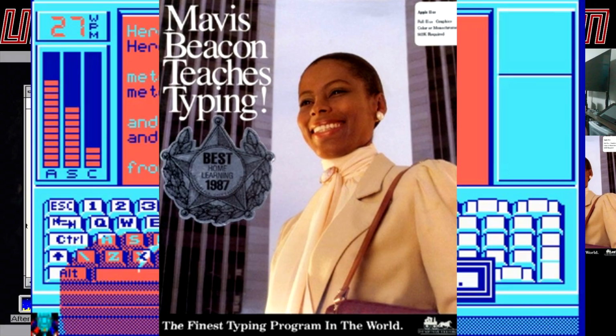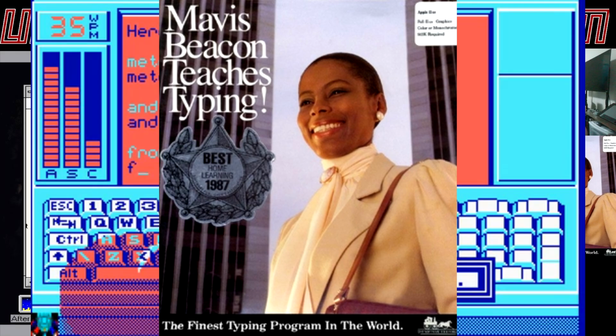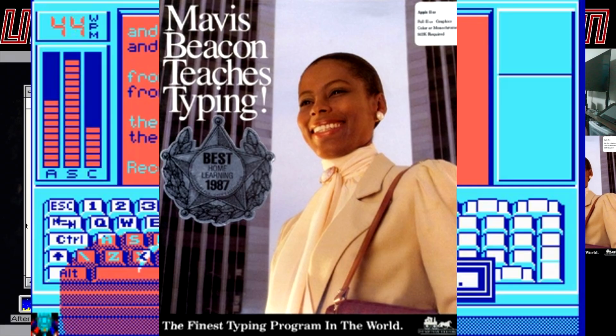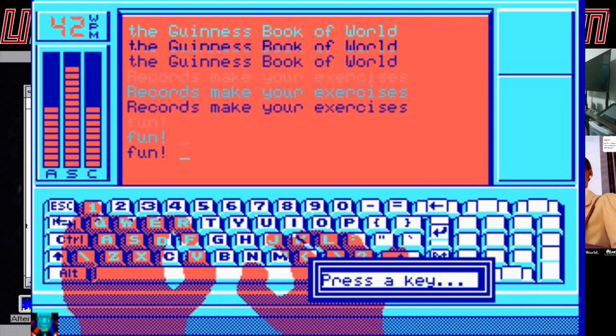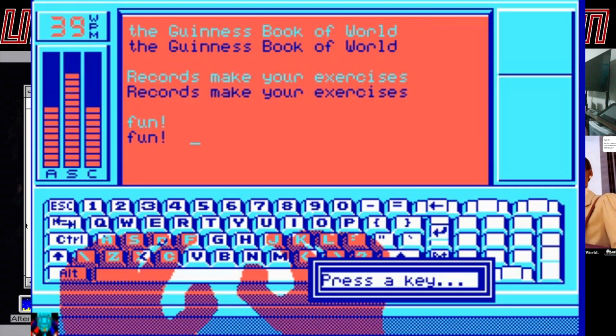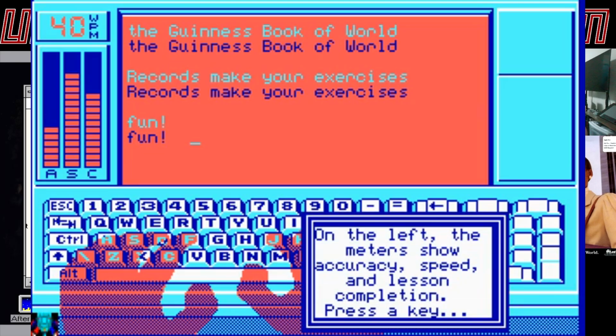Now, as you notice, the cover right there is actually the very first Mavis Beacon from 1987, which was a successful typing program for its time. Especially, it kept going on to be the most successful typing program. It kept getting better. And Mavis Beacon Teaches Typing Volume 3 uses almost the same cover as the one from the first program from '87. So that's why I have this one on here.